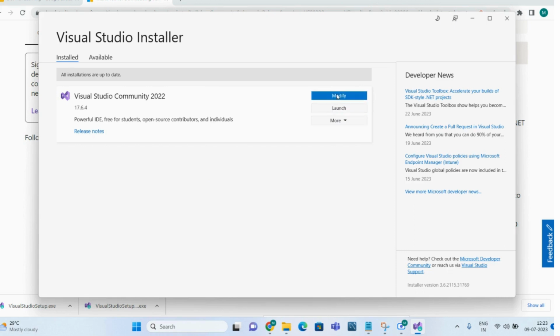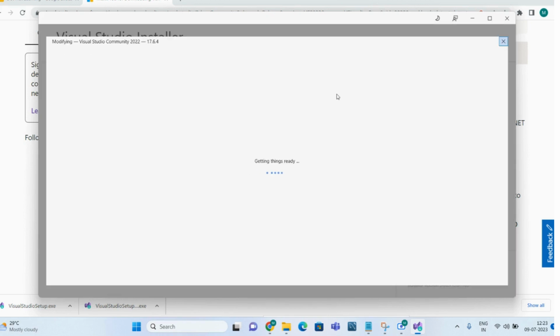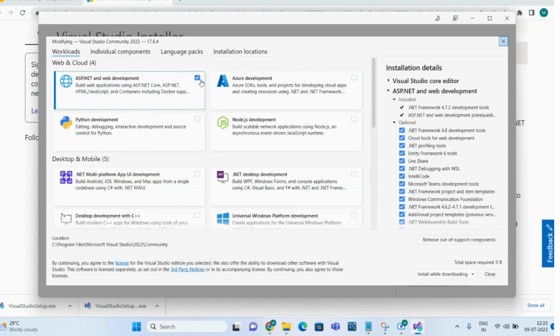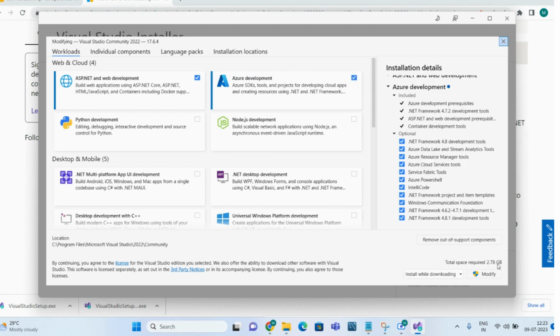You will click on modify. I already have ASP.NET web development installed, but currently, as per our requirement, Azure development is also required. Then I will click on Azure, and here you can see 2.78 GB is required.